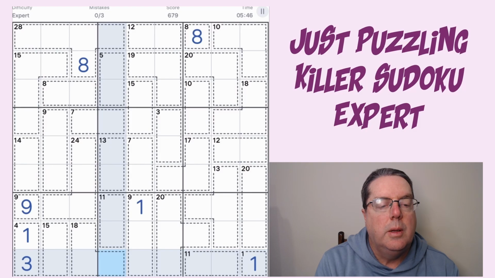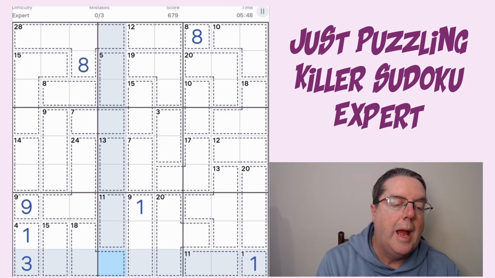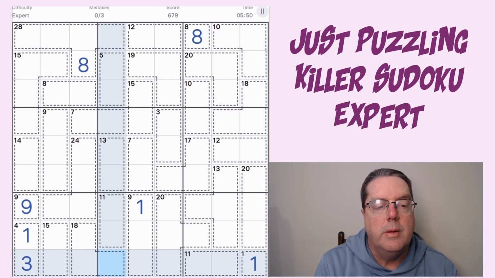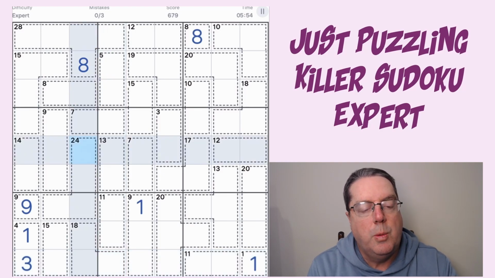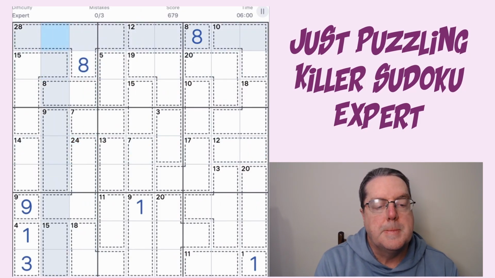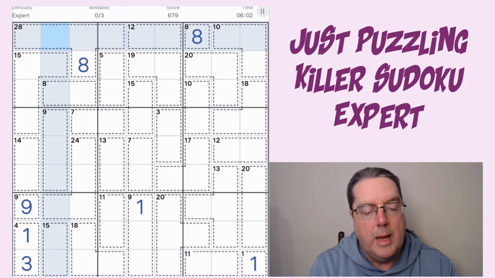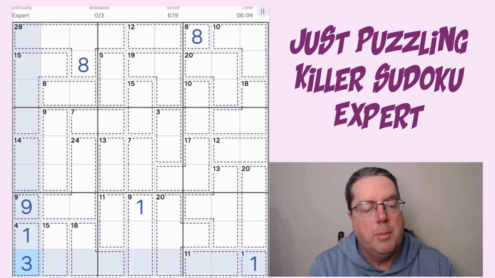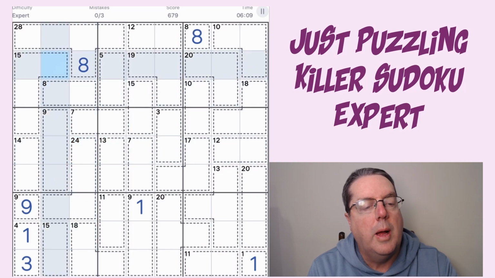15. So 9 could be 1, 2, 3, and 9 could be 15. So that could be... so 9 is going to be one of these two. That's a 9 there, and so 9 is going to be one of these two. 9, okay, let's go through this. 9 is going to be one of these two, because 9 can't be in that and it can't be in that, so that's there. So 9 going up here goes here.